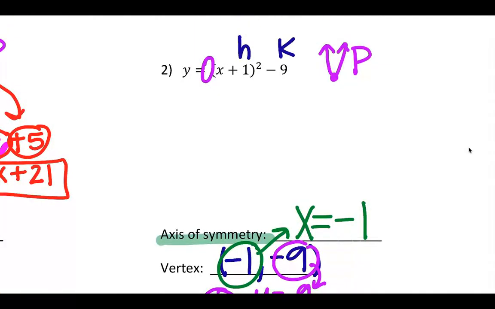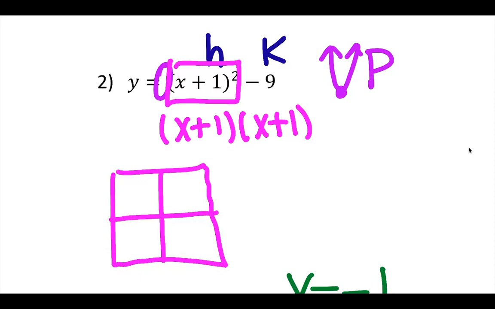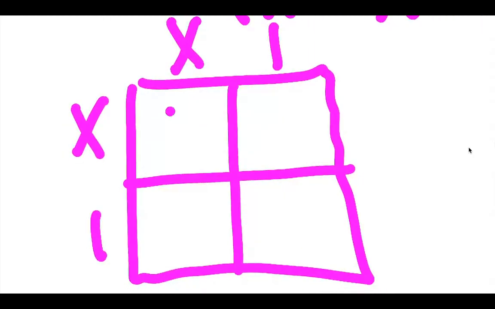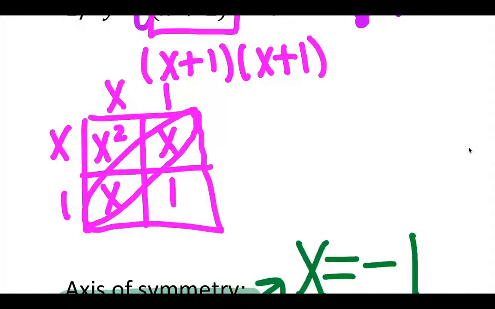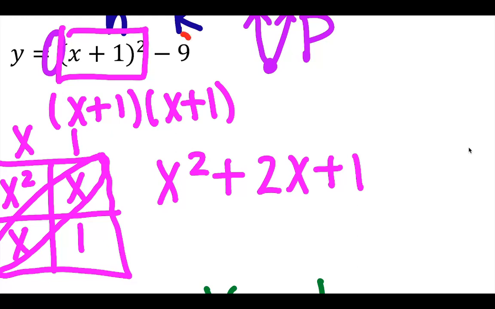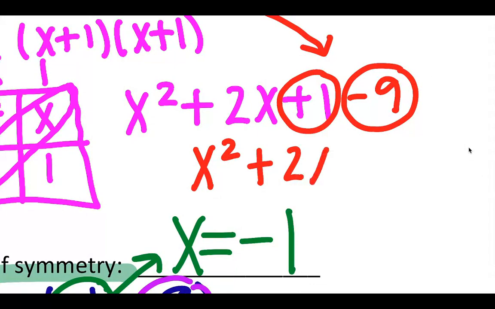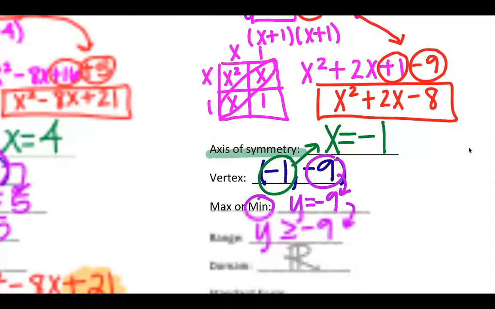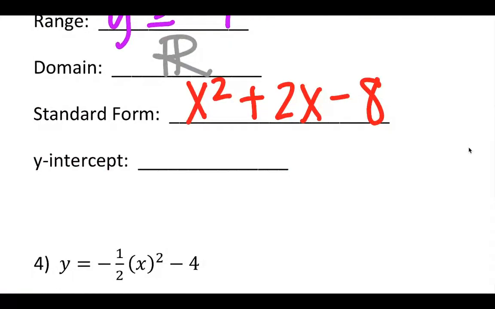For standard form, I have to solve. This part is saying x plus 1 times x plus 1, so I'll do BOX method: x and 1 across the top, x and 1 down the side. x times x is x squared; x times 1 is x; x times 1 is x; 1 times 1 is 1. Combining like terms: x squared plus 2x plus 1. And do not forget that last term, k, which is negative 9, so minus 9. Combining like terms: x squared plus 2x minus 8 is my standard form. For the y-intercept, I'm looking at the c term — negative 8. I'm going over 0 on the x-axis and down negative 8 for my intercept.